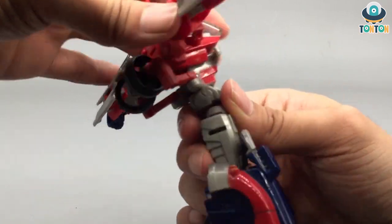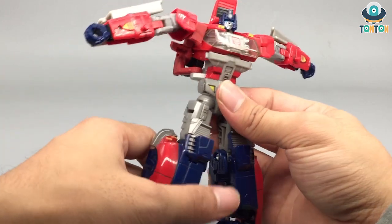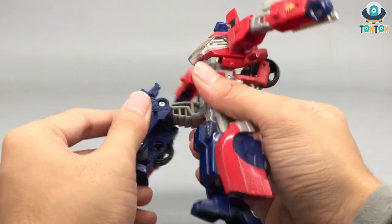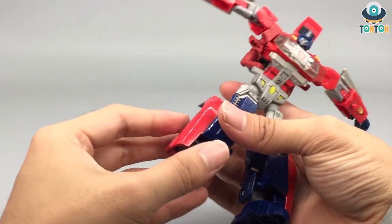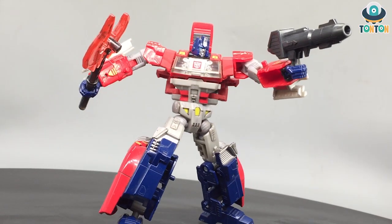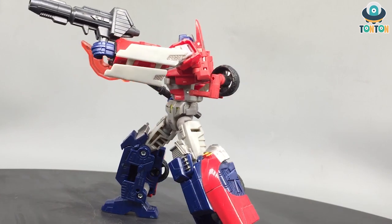You got a torso, you got a waist swivel. You can kick him to the front that far and to the back that far. This is a split, which is really nice. And you got a thigh swivel, and this is the knee bend, since it's a part of the transformation. Unfortunately you got blocked, so that is pretty much all of the knee bend. And the feet, it has a joint over here, and it's a ball joint, so we can do some pivot and rotate around, and that'll be it. So for the articulation of a Deluxe at that time, this is decent. He can pull off most of the poses with his Energon Axe and his Ion Blaster. That is great. Now let's get to transformation.